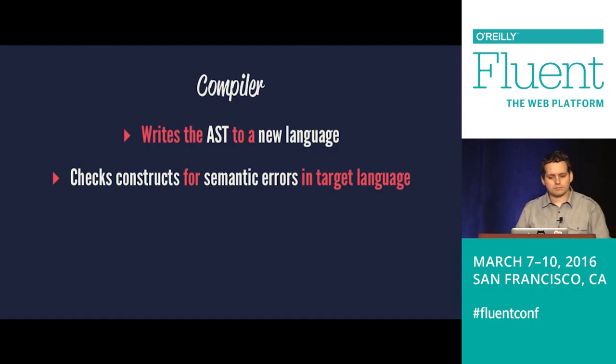Okay? It's a good place to check for the constructs of your language and how they apply to the target language. To give you an example of this, who's heard of TypeScript? Okay, quite a few of you. It's a strongly typed JavaScript superset language by Microsoft. And it's kind of cool. But what I imagine happened was that some developers at Microsoft thought, you know, we're doing a lot of type checking in our code. It's making a lot of boilerplate. It's harming our productivity. What we actually want to do is we want to have a new language with strong types and the rest of JavaScript.